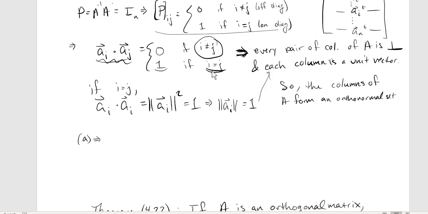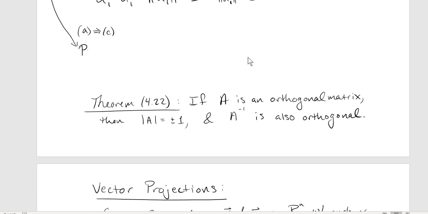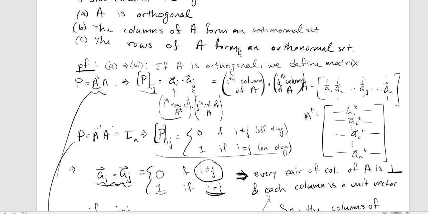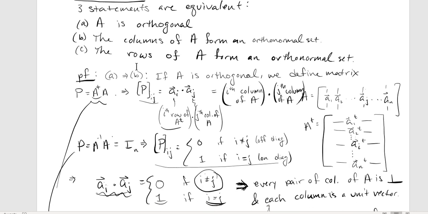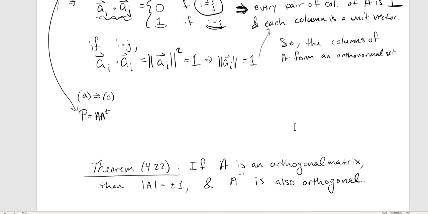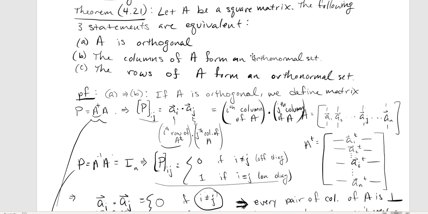To prove that A implies C, instead of letting P equal A transpose A, let P equal A A transpose. Doing this the same sort of way will let you talk about the rows instead of the columns. Now to show that the same follows in reverse isn't too bad. I think you can probably pick apart most of that proof, but get in touch if you want to talk about that one a little more. This is the breakdown I wanted us to see, how we can really say that orthogonality implies the columns form orthonormal sets and the rows do too.